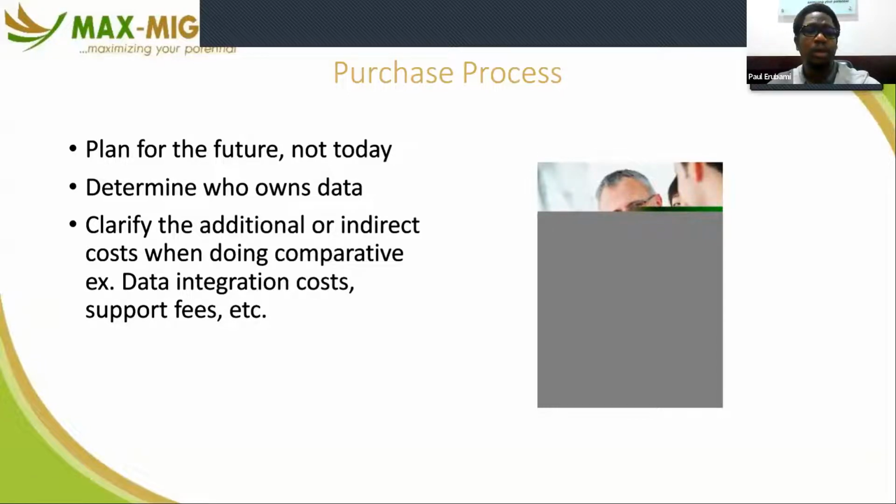Clarify the additional or indirect costs when doing comparative analysis. Okay. For example, I've had people come and say, "Oh, well, we are buying your license or buying your technology, and once we buy this technology, then you come and implement for us." They have not asked questions around specific details of how that implementation will be done.